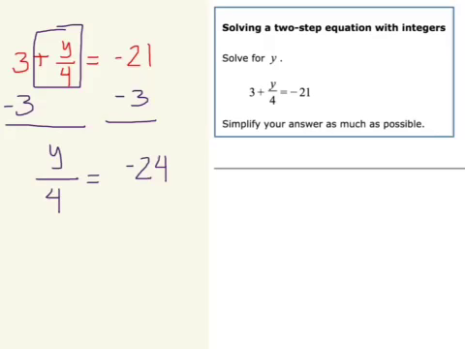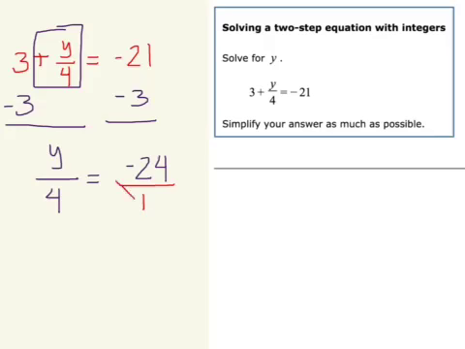And in this case, y is being divided by 4, so the opposite of that, or to undo a y divided by 4, we are in fact going to have to multiply. And what we've talked about in class here is taking this negative 24, putting it over 1, and cross multiplying. Alright, this is in the category of an iHeart Math problem.